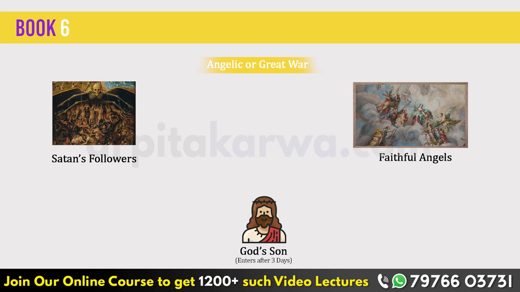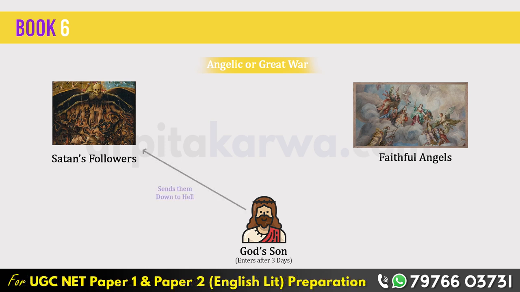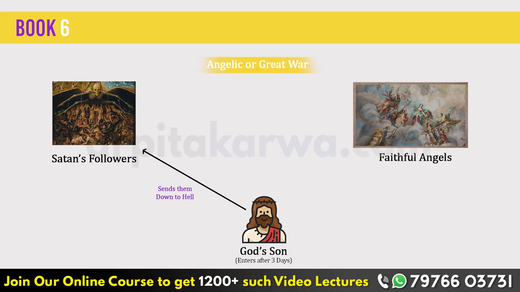Now I'm sure you all must be knowing who this Messiah could be. Remember God's son who came forward to volunteer and save man from the fall? Yes, you are right, my dear friends. God's son Jesus rides in his flaming chariot as the Messiah and drives out all the rebels from heaven and sends them down to hell. Now you must do a quick exercise and reconnect what all we have seen till now, because now the poem again shifts back to Adam's story in the next book.